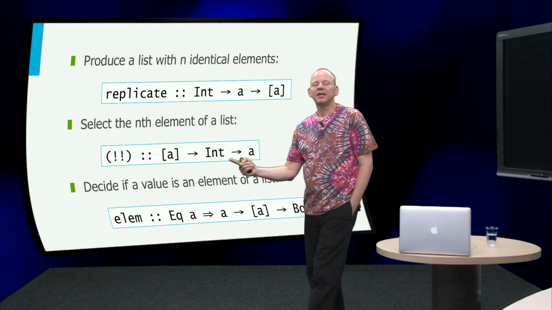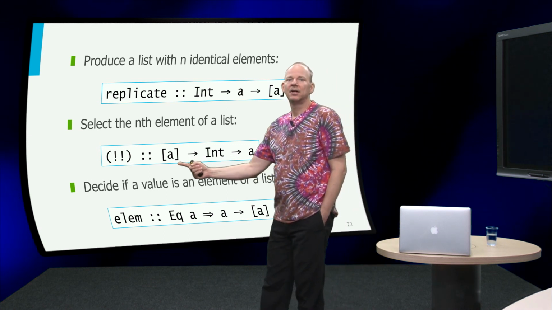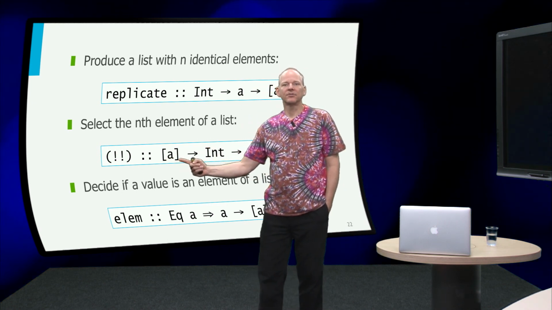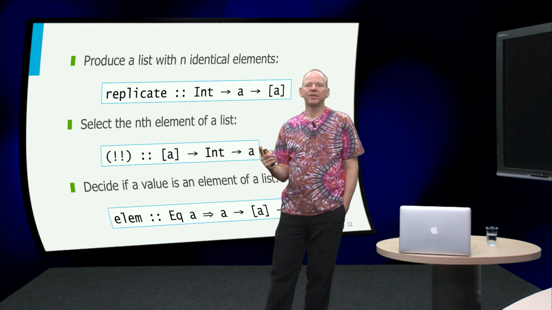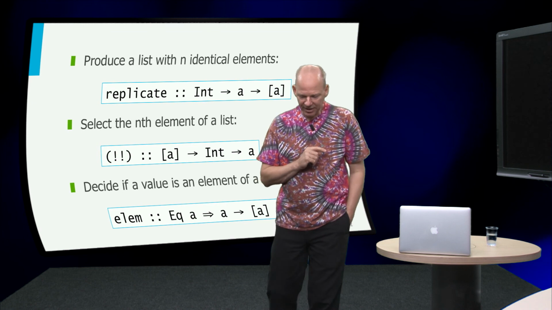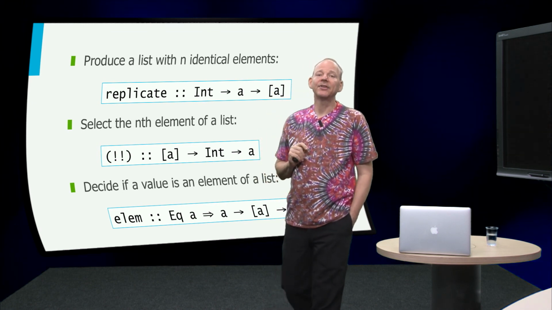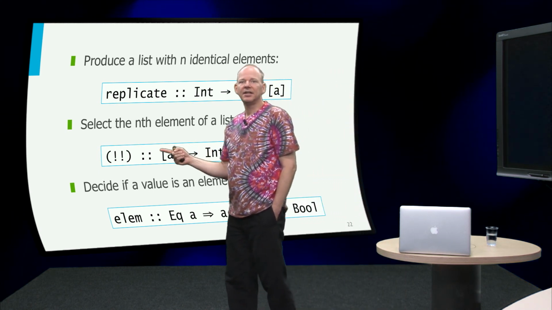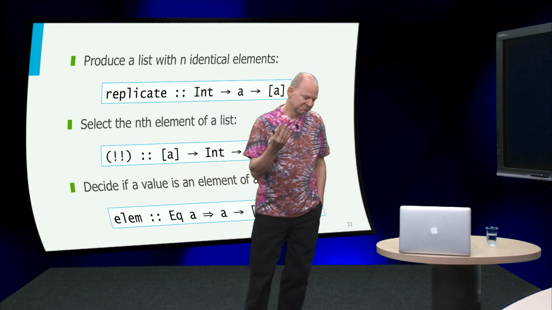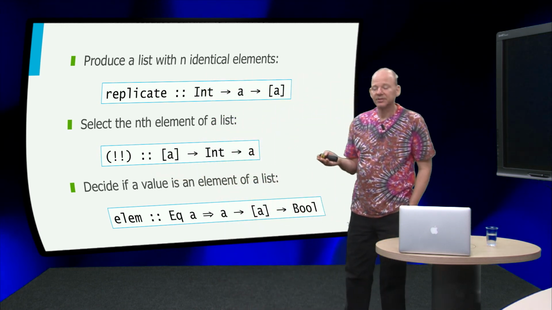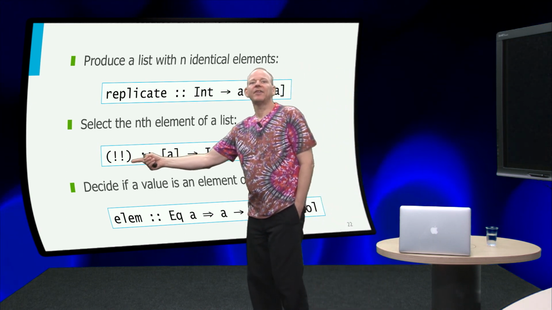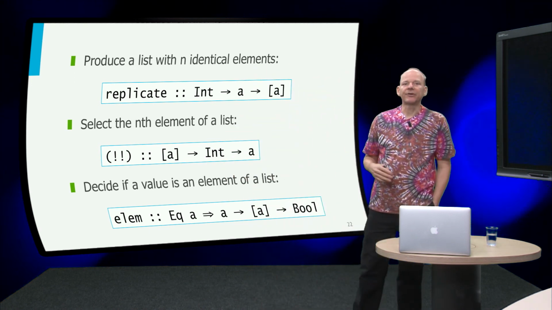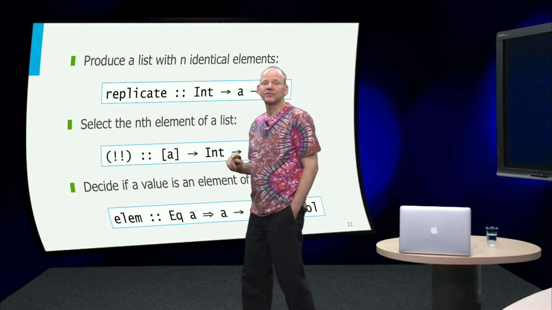Well, first thing is if we want to have the zeroth element of the list, well, that is the head of the list. So if I have a list x cons xs, and this one is 0, then that's the element. So the first element of the list is the element at index 0. So that's a simple one. If the list here is empty, well, what do we do? That's a good question. So probably if I want to index the nth element of the empty list, that's going to give an error. So let's not worry about that. We're going to put that as the last clause.